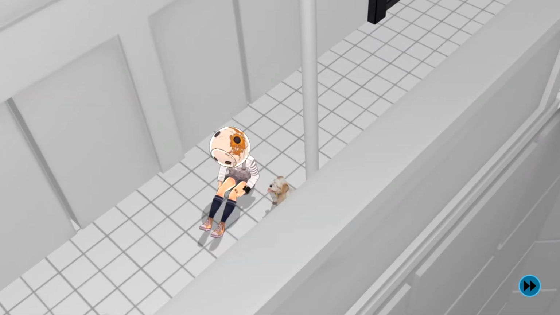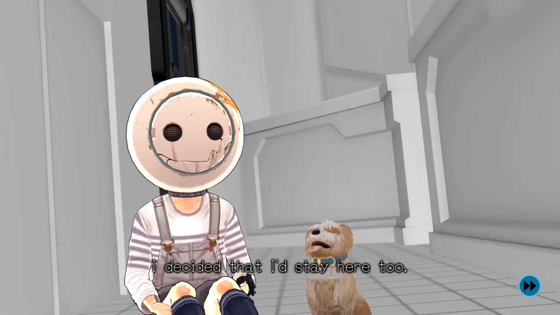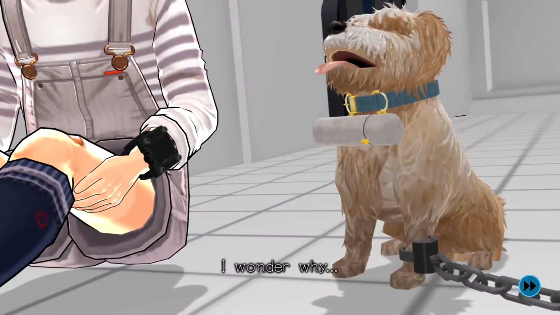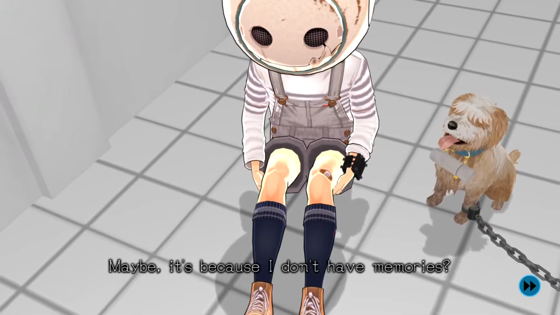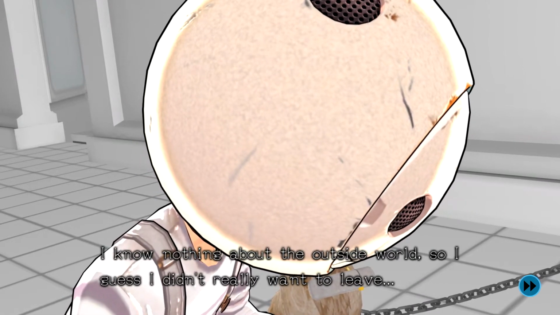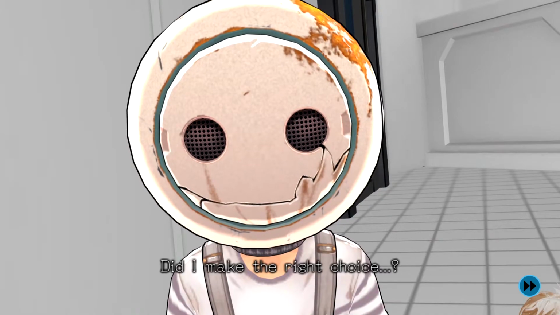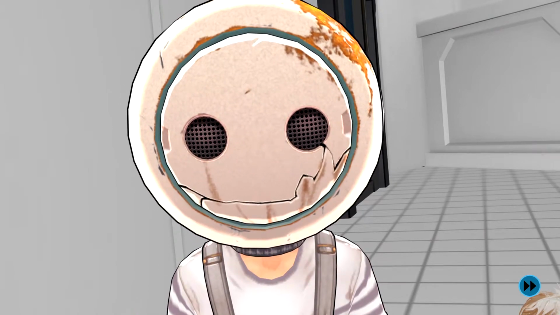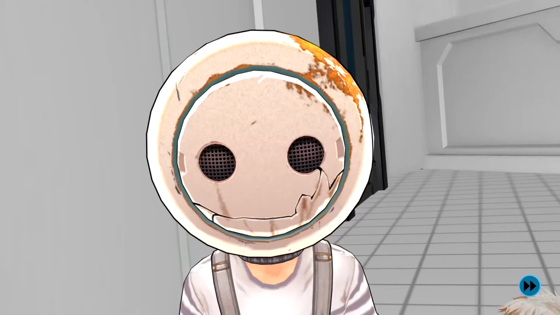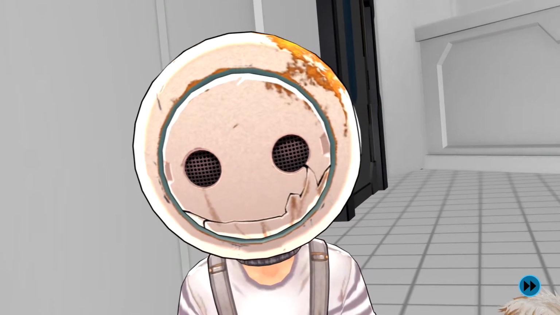The dog! You stayed for the... I decided that I'd stay here too. I wonder why. Maybe it's because I don't have memories? I know nothing about the outside world, so I guess I didn't really want to leave. Did I make the right choice? No, you did not. You made the dumbest choice possible. Or was it the wrong one? Yeah, that must be it.